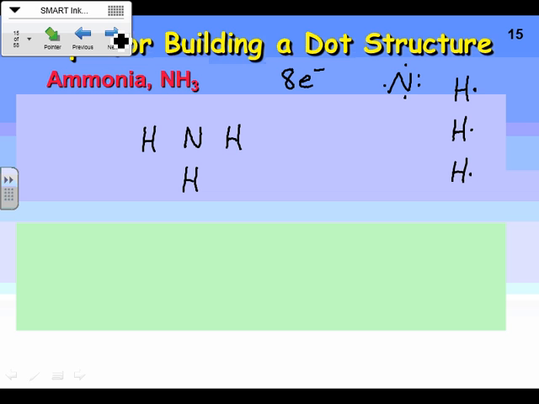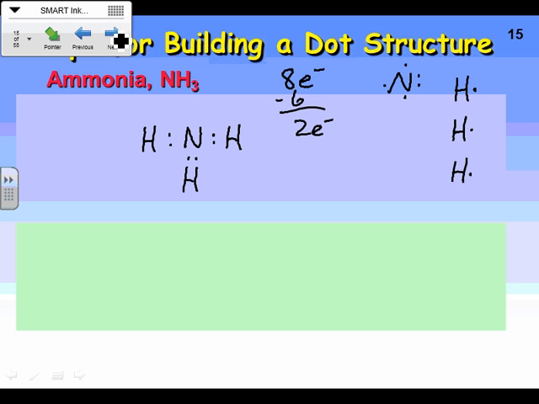Number 3, form a single bond between the central atom and each surrounding atom. Okay, we know for NH3 to form, there has to be a bond here and here and here. So we need at least 2 electrons in each of these places, right? So I'm going to put 2 here, 2 here, and 2 here. I just used up 6 of my 8 electrons, right? So now I have 2 left. We just did step 3, actually. Form a single bond between the central atom and each surrounding atom, okay? Step 2 was the 8 part, where we figured out how many total valence electrons we had.